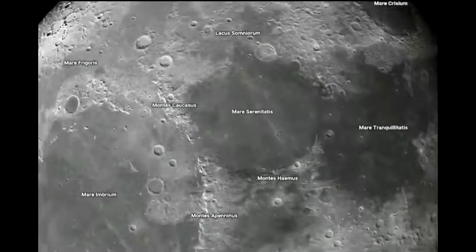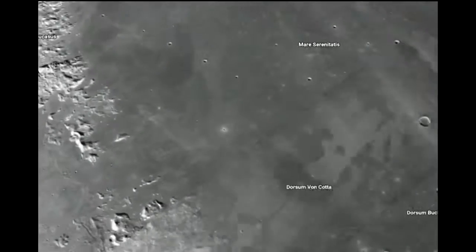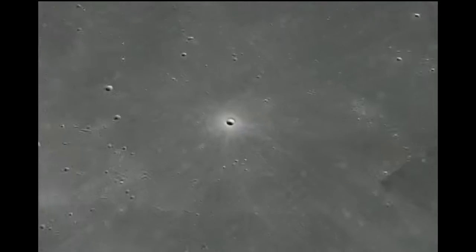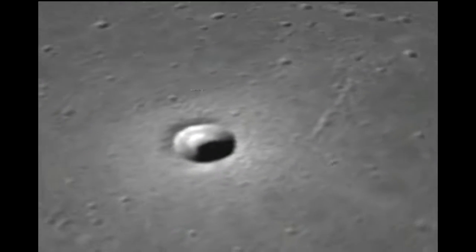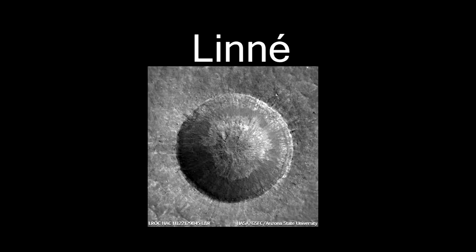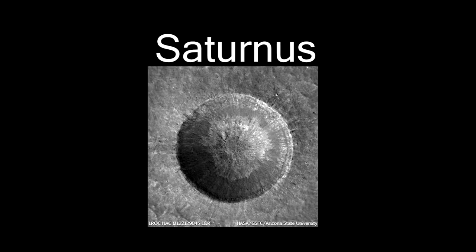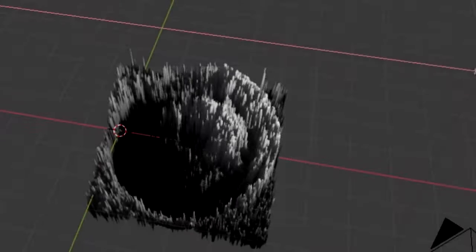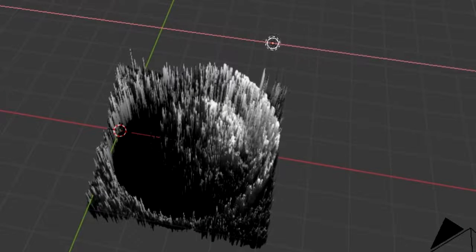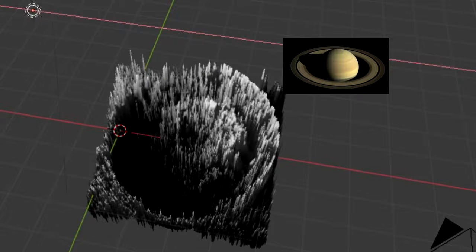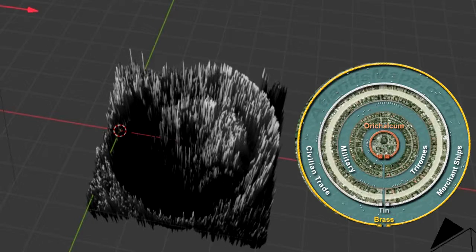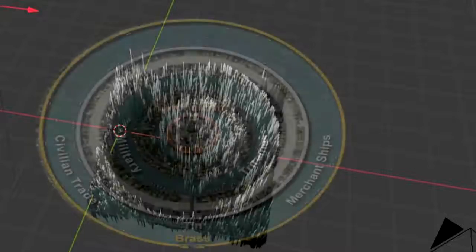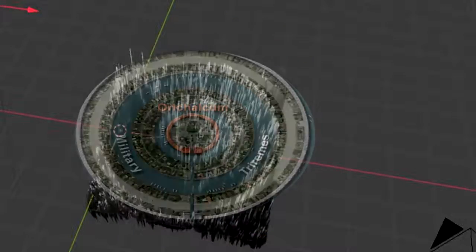But let's go to another crater now, which is very important for our story. For people who saw my video about Atlantis, they know that the reflection in crater Linné is reflected in the firmament as Saturn. Let's make a 3D picture of the crater and move the sunlight. And then you see it's a crater in a crater in a crater. Let's take the Atlantis map and put it on the crater. So Atlantis is Linné, aka Saturn.